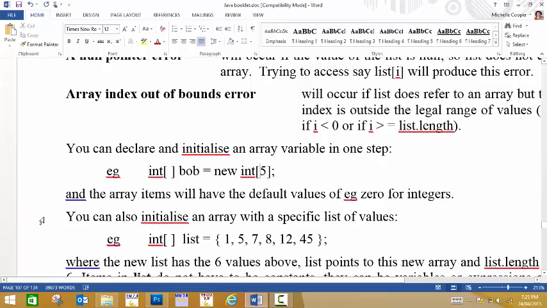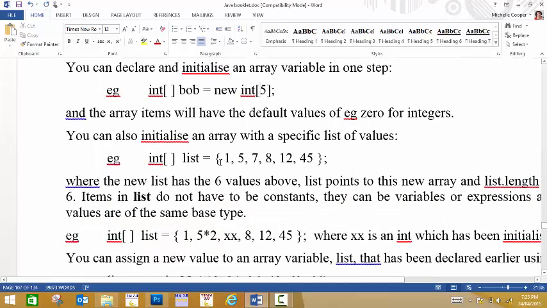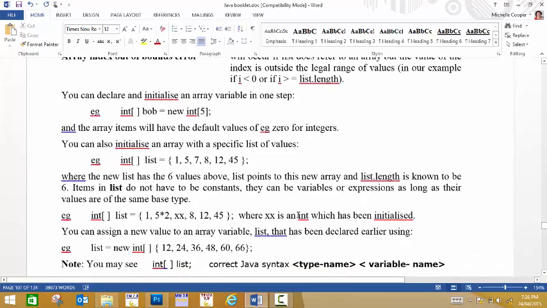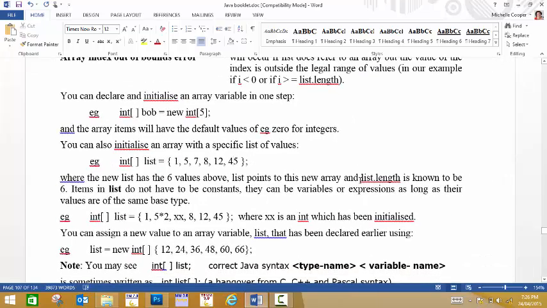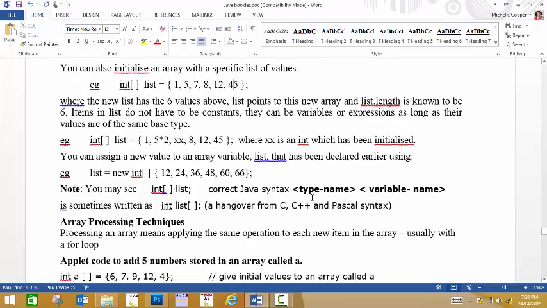The other option that you can do is you can load it up directly. When you see the curly brackets, it's always going to relate to an array as well. And so this would be list 0, remembering list is just the name of the array. This would be list 1, this would be list 2, list 3, list 4, and list 5. Then they're saying that list.length is just allowing us to refer to the length of it without having to put it down.